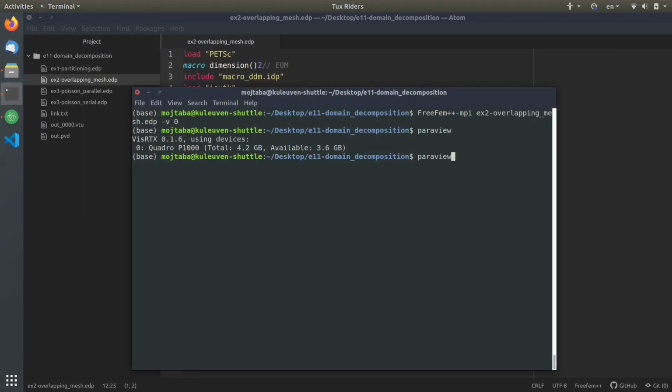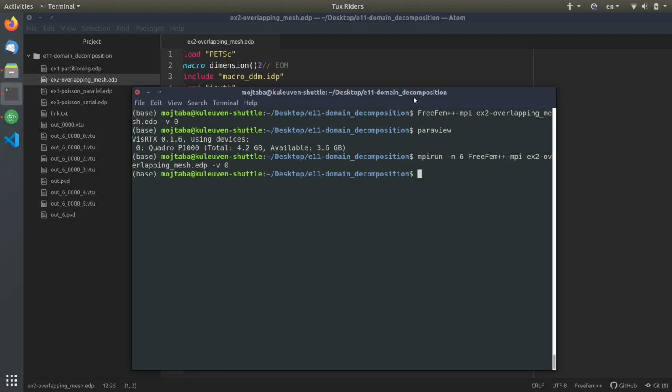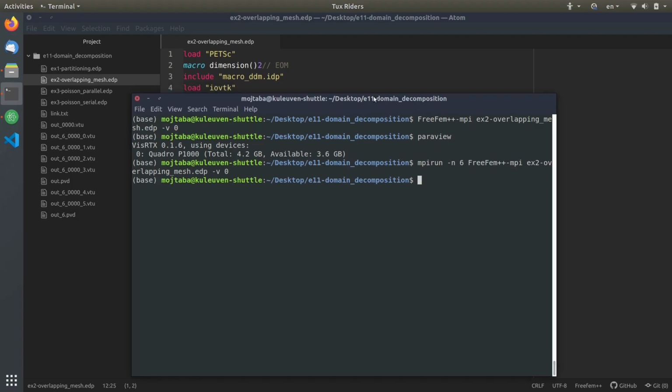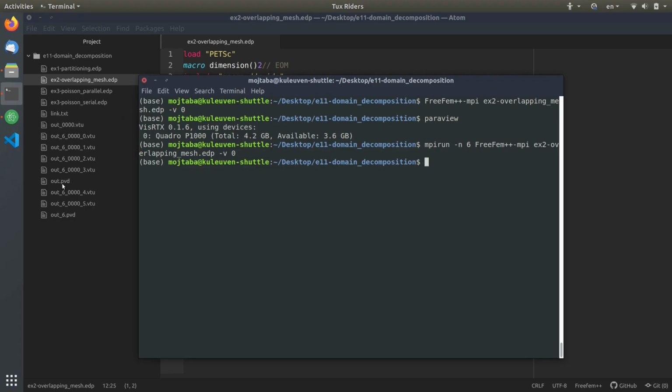But when I start to run this with mpirun, with a number of executables, for example, in this case 6, I just want to show you what happens. I can also remove these 2 files, but that's fine. When I run it with 6 CPU cores or 6 MPI nodes, I have a file here called out_6, where 6 is the number of nodes, and I also have 6 other VTU files corresponding to each partition. I just want to show you how it looks.